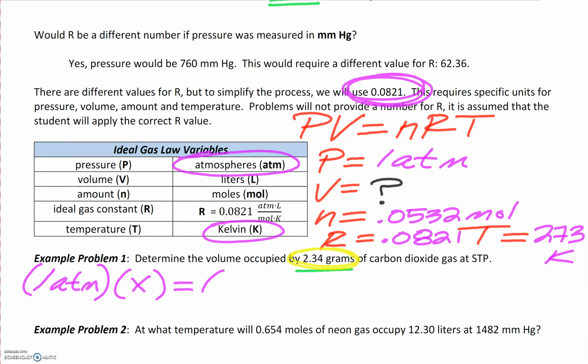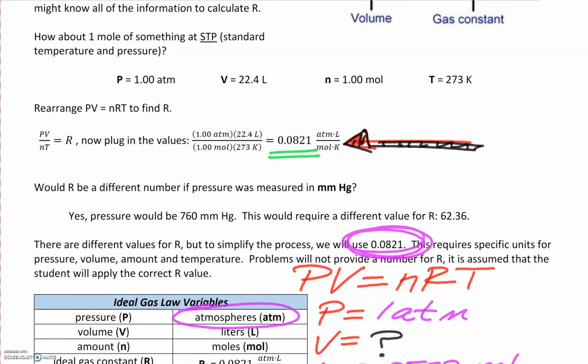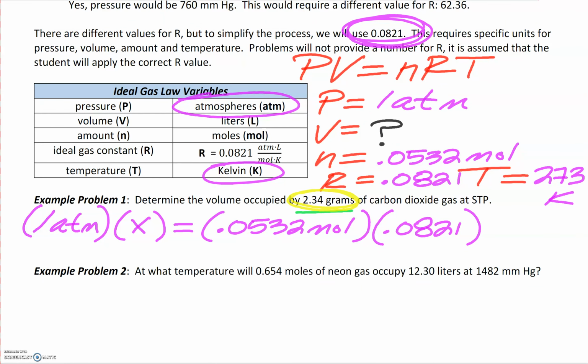So here's my N value, 0.0532 moles. And then R, I'm not going to write the unit down because it's kind of complicated, but it's going to eat up all my space. But if you slide up here, it's just ATMs times liters over moles times Kelvin. But you don't really need the unit there. You'll solve it fine. And then right here, 273 Kelvin.